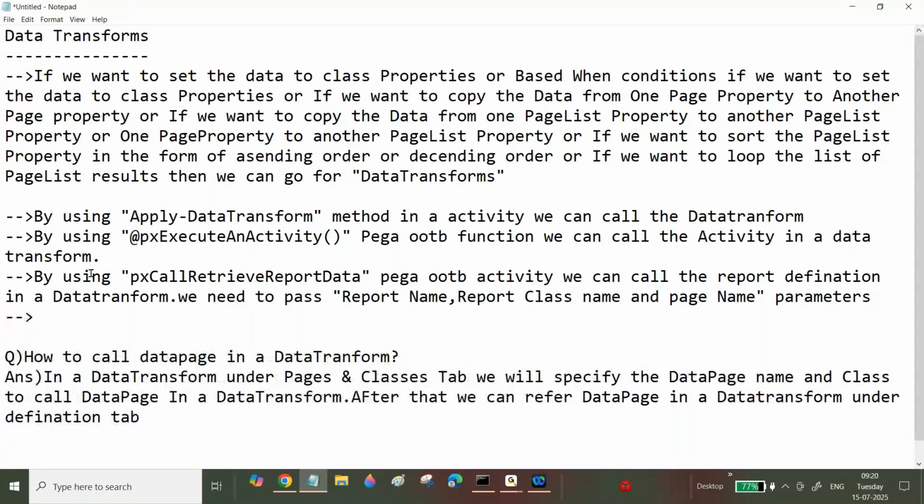Here again, how can we call a decision table or decision tree?